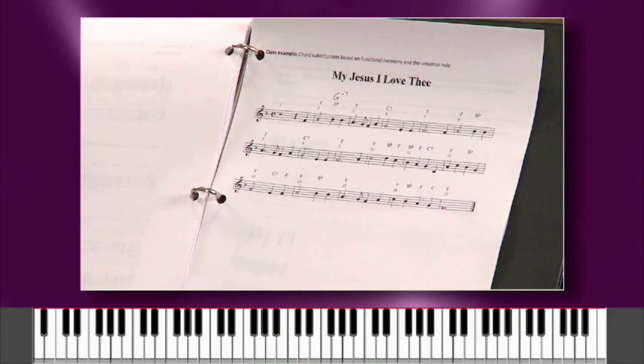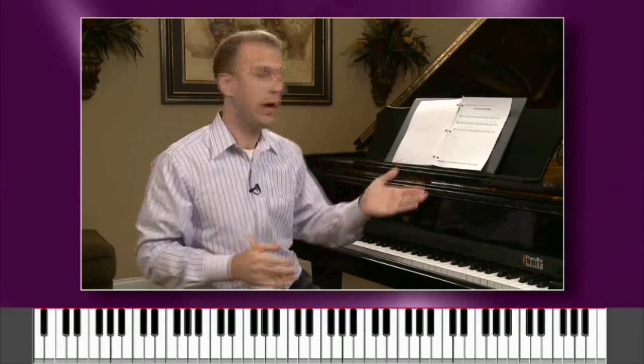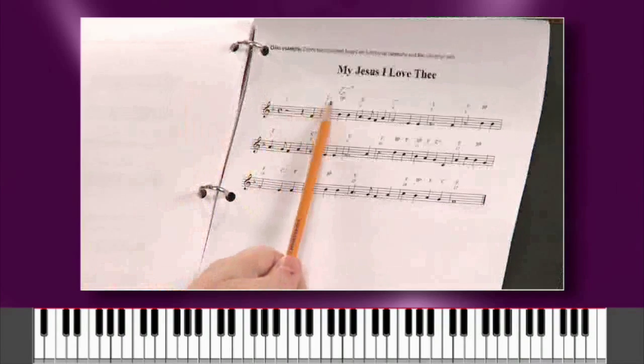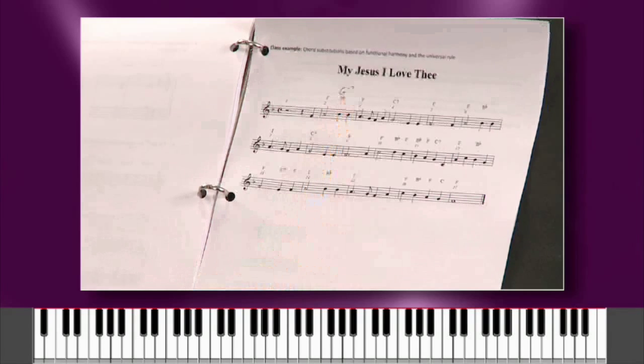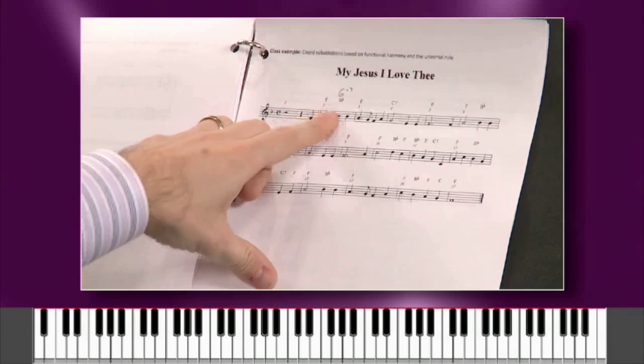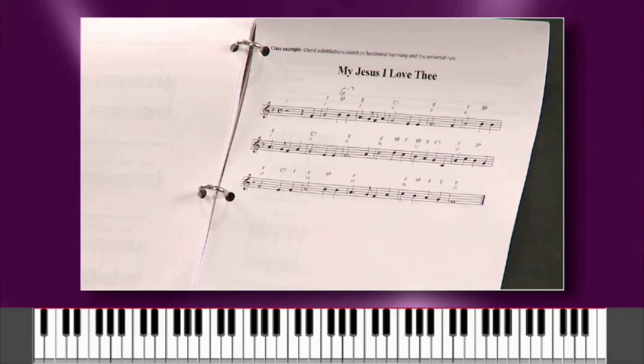Okay, now some of you are thinking, well, isn't G minor 7 the 2 chord? Aren't you substituting a 2 for a 4? Yes, we are. It works on a couple of different levels. It works because we're moving in steps from F to G, but it also works because, like we said earlier, a 2 chord substitutes for a 4 anyway, based on the principle of common tones. So B flat is your 4 chord, we just substituted a 2.